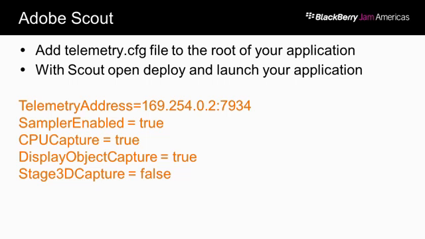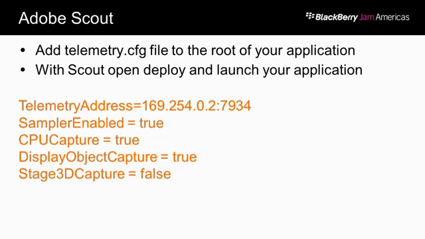So telemetry address, this is the address of your computer, the IP address. Most likely you're doing all this over USB, and if you've left it as the default when you turn development mode on, your device is 169.254.0.1, and a good trick is that your computer, which this is referencing, the last number is always one digit up. So because the device is 1, your computer's 2. And then you want to leave that port the same.